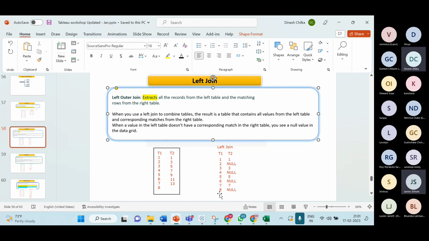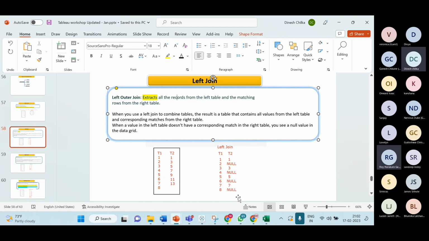Let's suppose I mention 10 in the left table. Is it matching or null? Not matching. One extra value, 10, in the left table: is it matching?